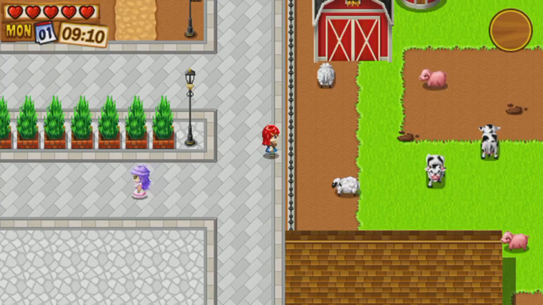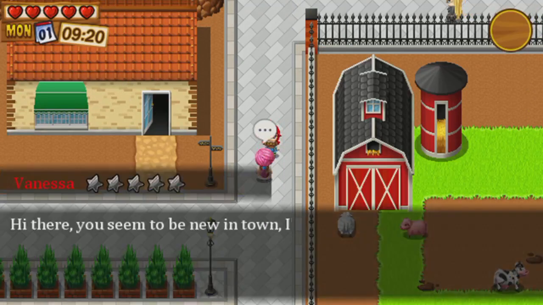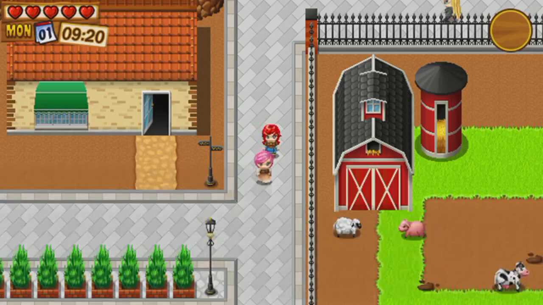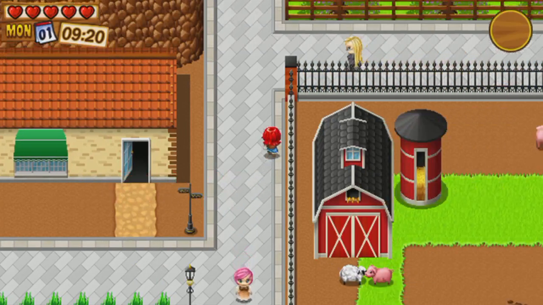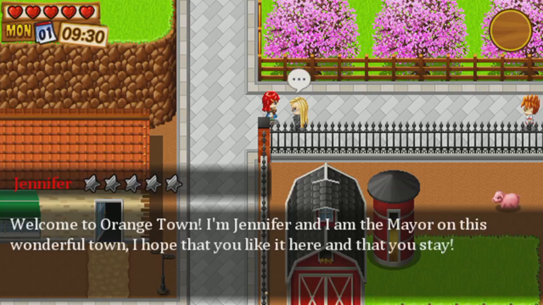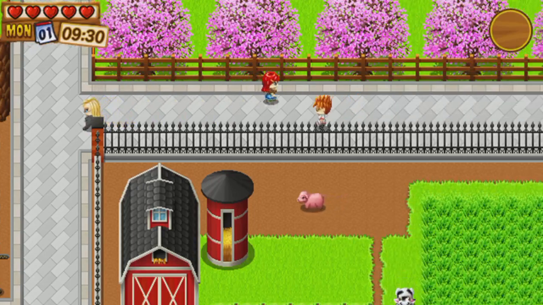Hey, sheep. Oh, and the cows and the pigs. They're cute. Oh, who's this? Vanessa. Hi there, you seem to be new in town. I'm Vanessa. I'm the town architect. Please let me know if you have any need of my services. What kind of things do you build, Vanessa? Welcome to Orangetown. I'm Jennifer, and I'm the mayor of this wonderful town. I hope that you like it here and that you stay. Well, certainly, Jennifer.